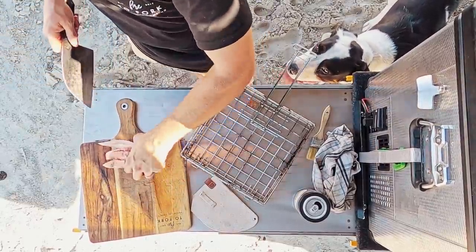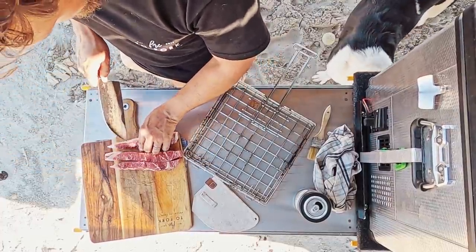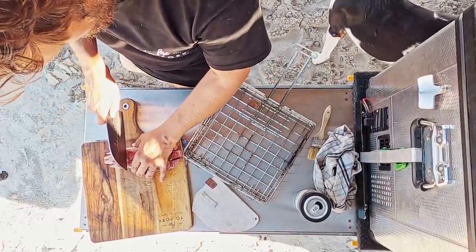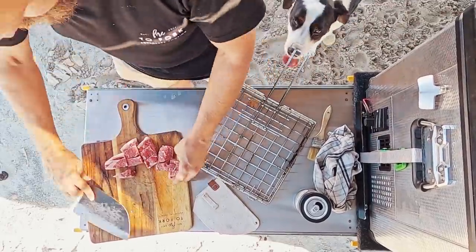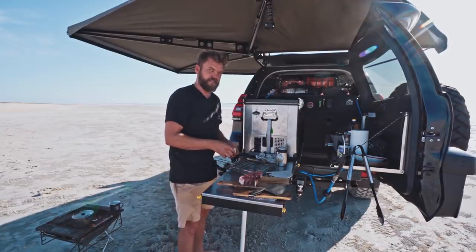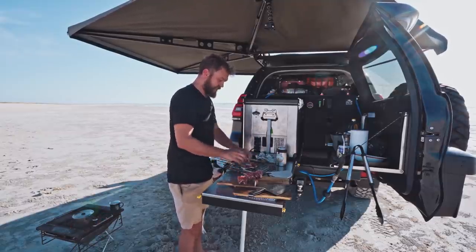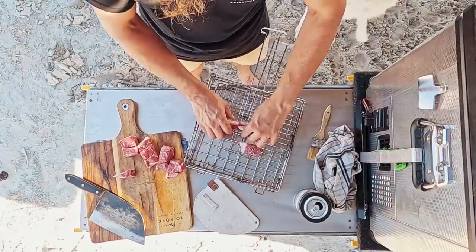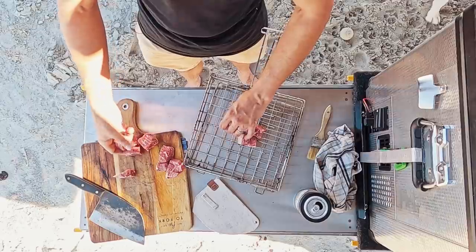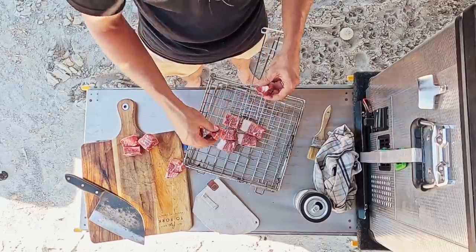The reason for the long cuts is I just find the fat renders and goes so well with the teriyaki sauce — just ridiculously well. This piece and this piece have hardly any fat, this one's got quite a lot. I'm going to put the fattier pieces right in the middle of my grill basket where there's most likely to be the most heat. There's a reason the Japanese use wagyu for teriyaki — it goes incredibly. Do not think for a second this is a waste of wagyu. There is nothing that will make wagyu taste better than a bit of teriyaki sauce and direct flame grill for a short period of time.